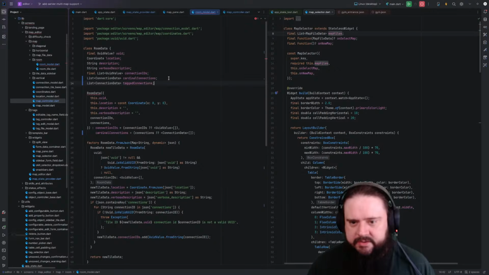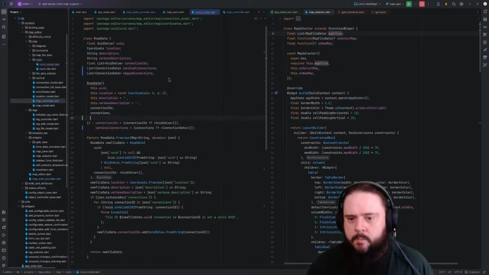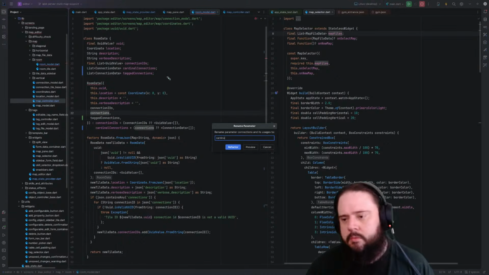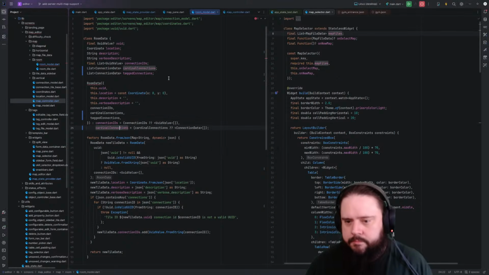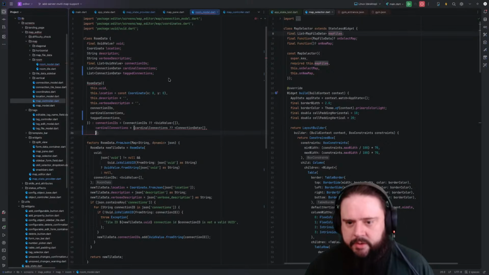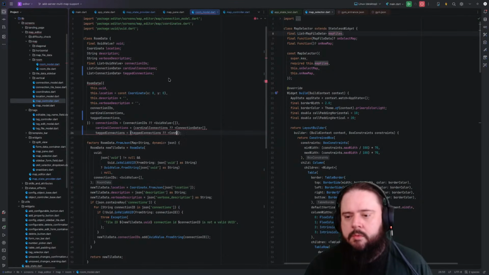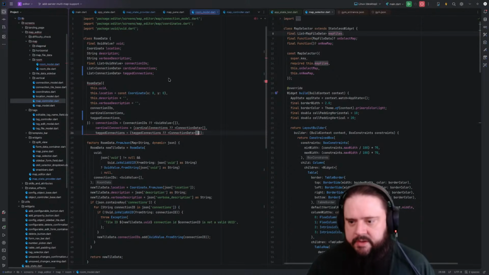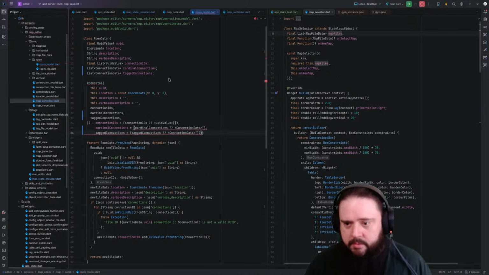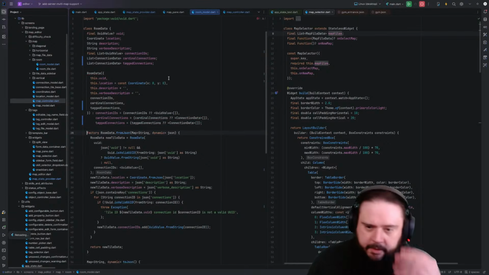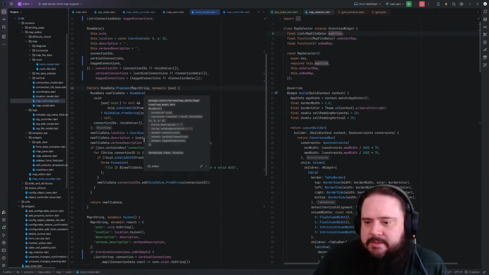Let's call you tagged connections. So we throw here, we say, still a connection data, no problem there. I put you in the wrong spot though. So that gets us that.